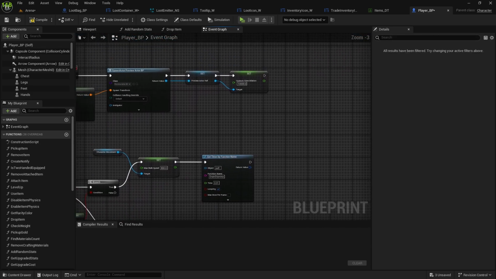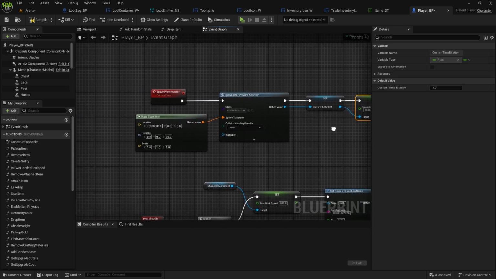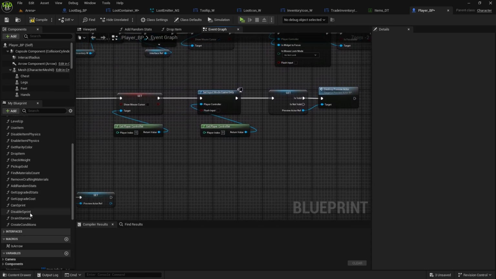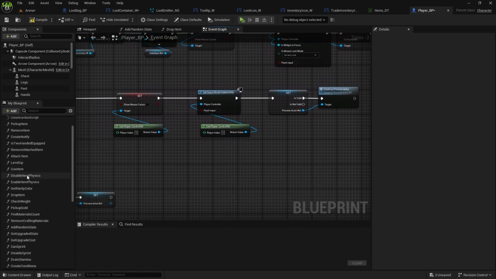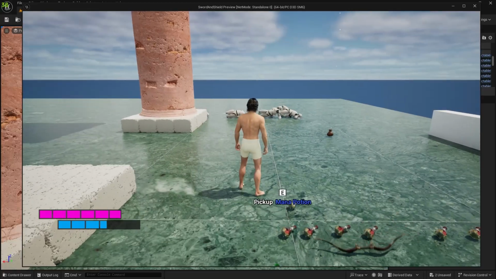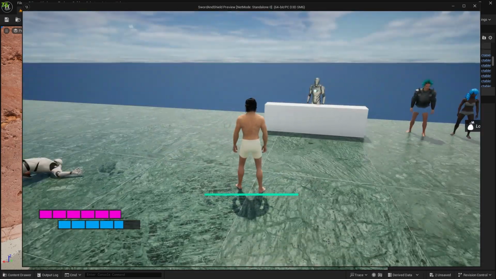And then on a preview actor, also remove this set custom time dilation. There we go. And now we don't need these functions called disable physics and enable physics. And now these mannequins won't fly around, okay, because they have normal collision.